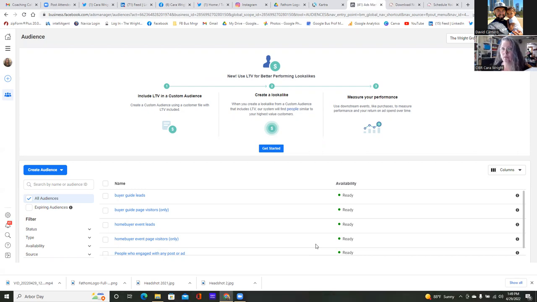Let's say, for example, we run our first ad and it's the buyer guide one, and we're putting a decent budget on it. That audience will be good, because people are clicking on ads and coming over to the page. Some are opting in, some are not. As we keep moving forward, we'll set up ad number two and retarget that audience. We'll go set up ad number three.